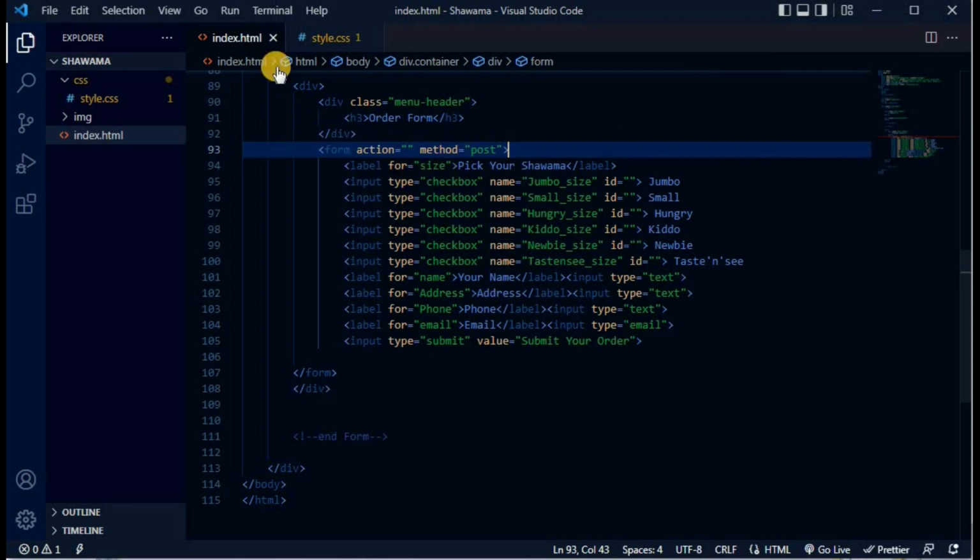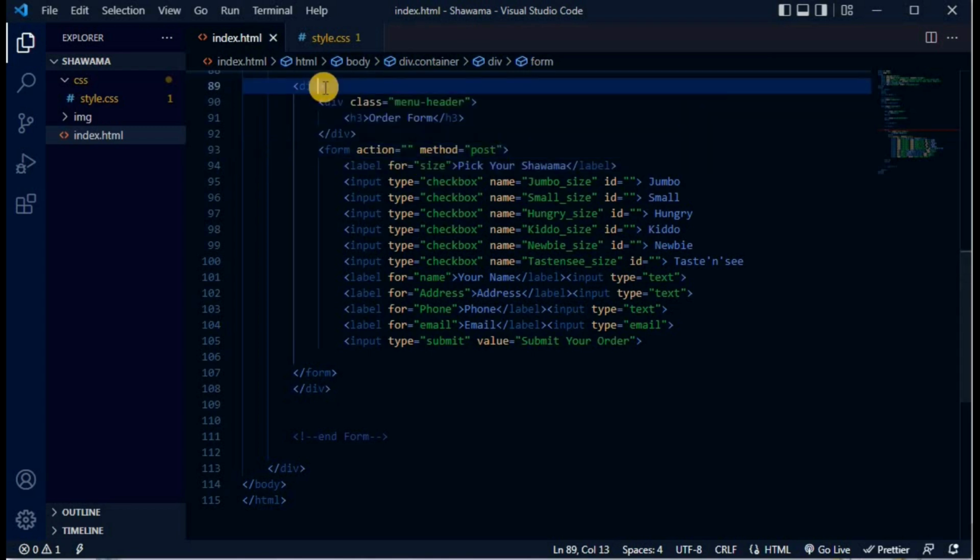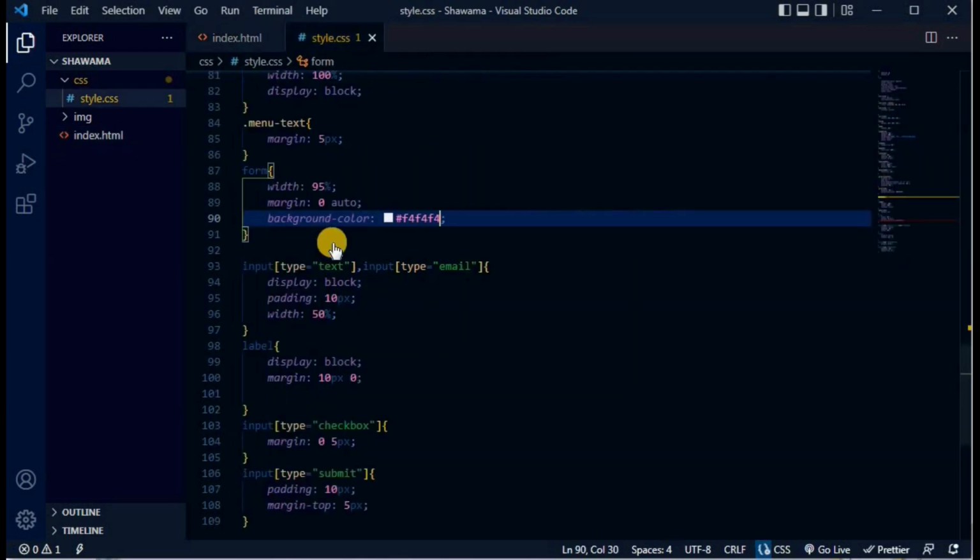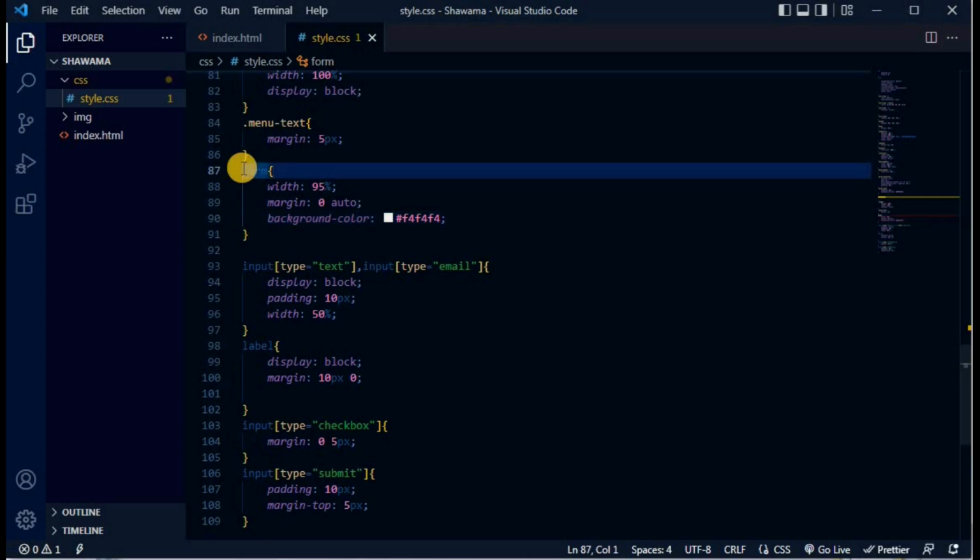So rather than styling the form, I'll be styling the div tag with a class of form area. So all this style with 20% and everything will just be, instead of being for the form directly, I'll just be styling the form area.